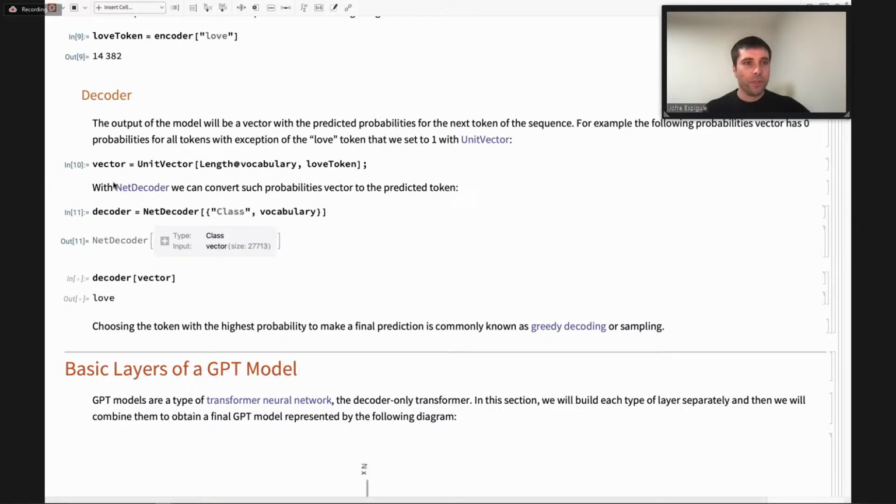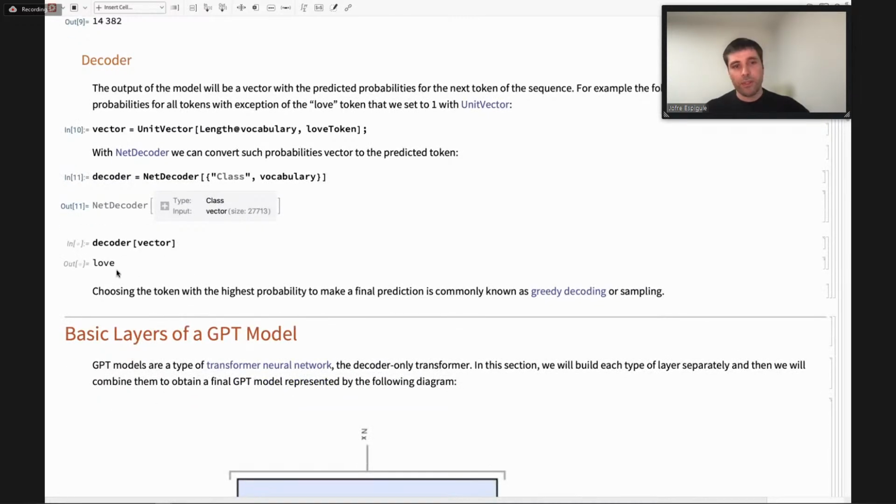And if we want, for example, to create a vector that represents all the tokens from the vocabulary, and we assign a probability of 0 to all of them except to the token love, which gets 1, with this unit vector and the NetDecoder we will get back the token.